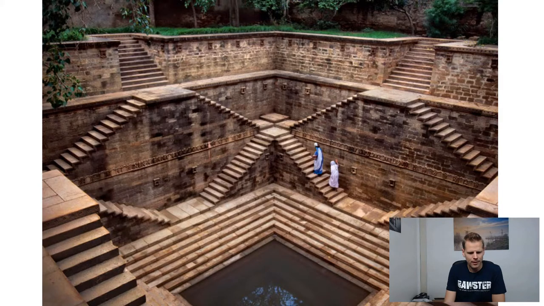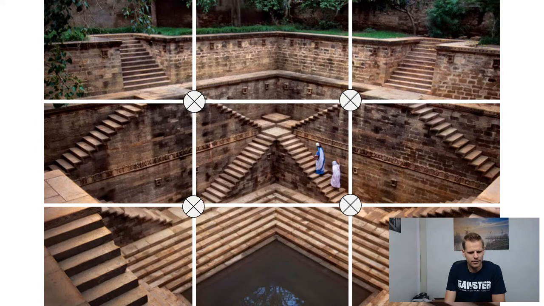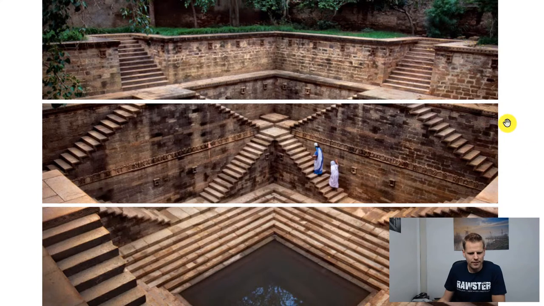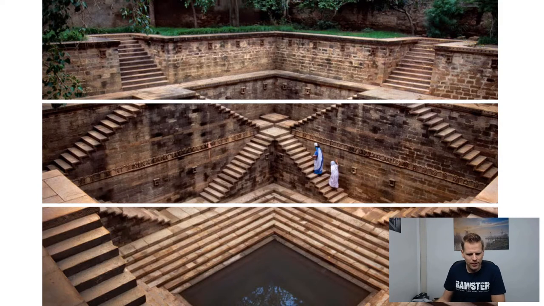And then we go to the last photo. In this photo, it seems like the rule of thirds is not applied — if you look at the intersections, there's nothing interesting there. The people here are the subject that stands out most in this photo, but they're not in the intersection. What you can see very clearly with those two horizontal lines is that the top of the stairs are on one horizontal line, and here you see exactly the same. And of course, that is no coincidence because Steve McCurry is a great photographer. So this is also a great example of using the rule of thirds.